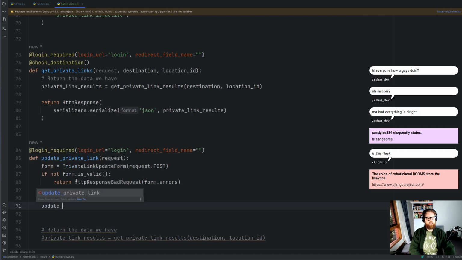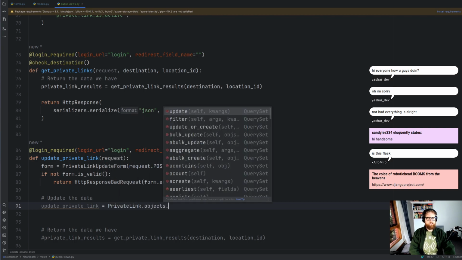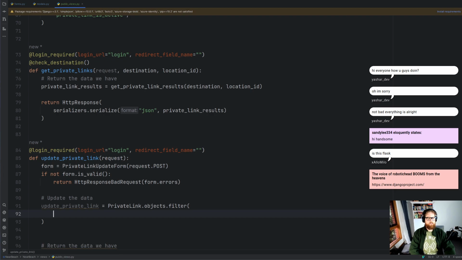So we got update private link equals private link dot objects dot filter, and then we need to filter for the data we want. So we've got private link ID equals form.cleaned_data private link ID. Easy done.